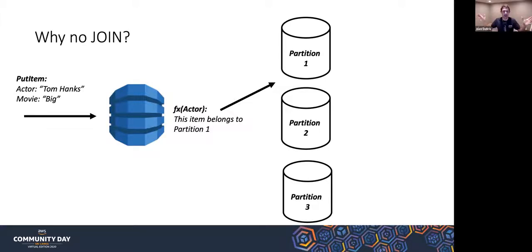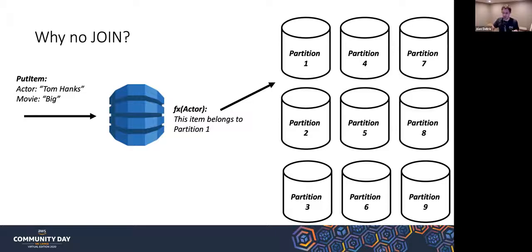So you can add a third partition and it's going to work really well. You can add 6 more partitions and it's going to work really well. And the awesome part is that first step is a constant time operation. So even as your data grows, from 1 gig to 100 gig to 10 terabytes, if you're at 10 terabytes and you have all these different partitions, that very first step is going to be a constant time operation where they hash that and look it up in a hash map to see which partition it belongs to. So immediately, even if you have this 10 terabyte table, you're narrowing it down to the right 10 gigs of data that you're going to be querying within.